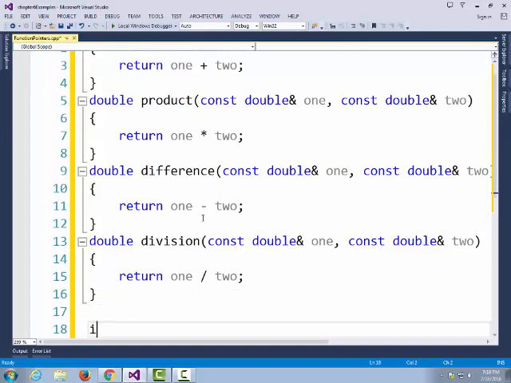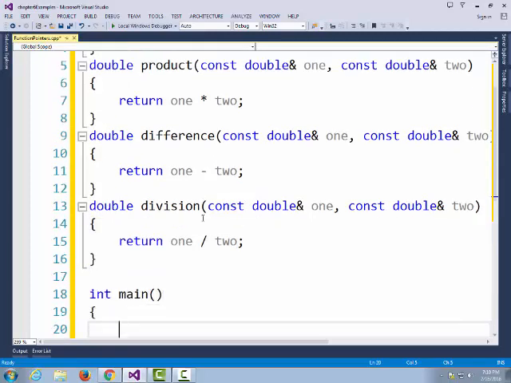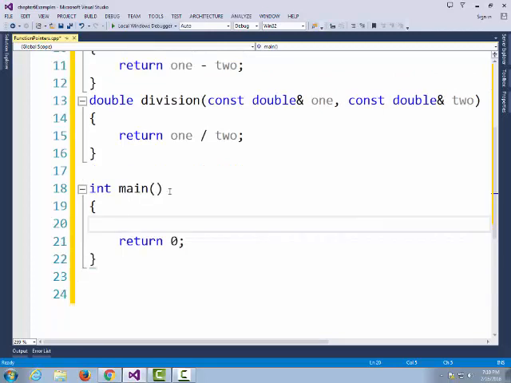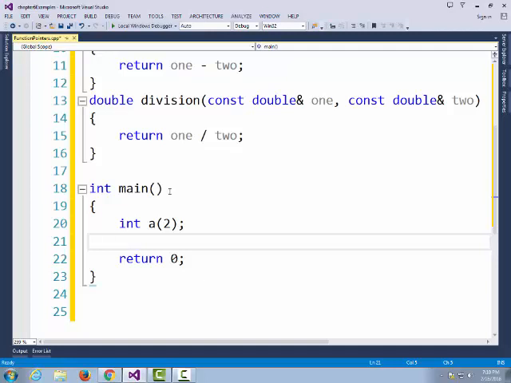So I'm going to come down here and I'm going to do an int main. We'll fire up the main guy. Return 0. So now I've got those 4 functions at the top. And if I wanted to have a pointer to an integer, per se, integer a, initialize to be 2, if I wanted to have a pointer to that, I declare an integer pointer. And this is a pointer to an int. And that equals the address of a. That's how I would declare a pointer for a regular variable.